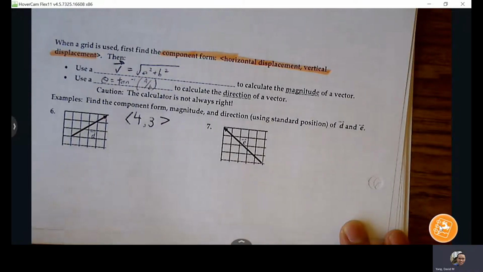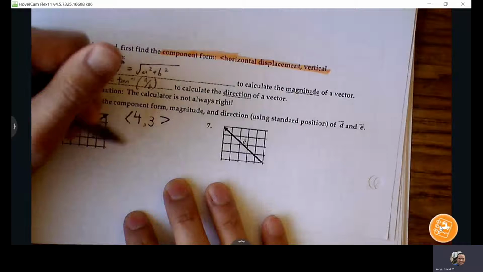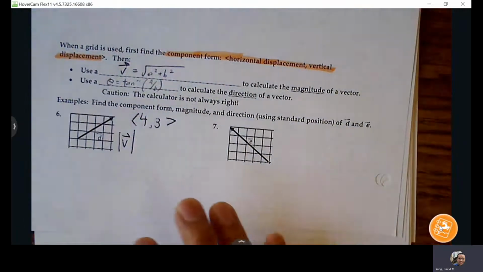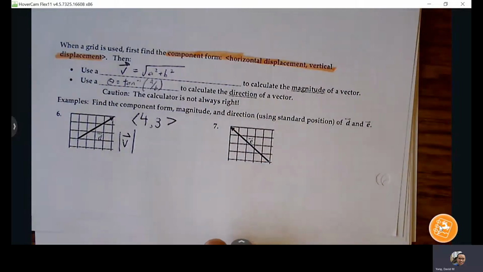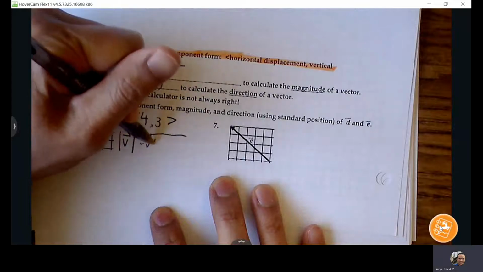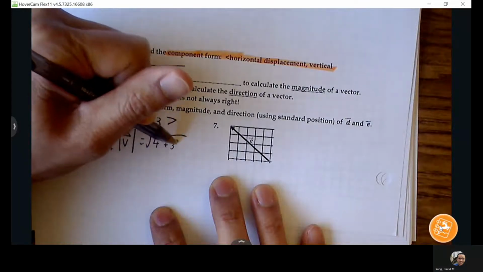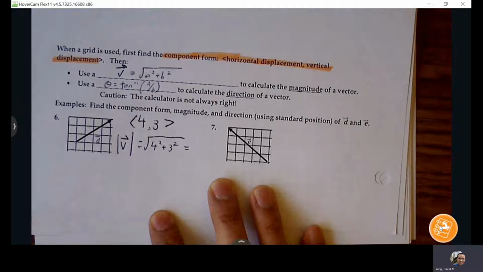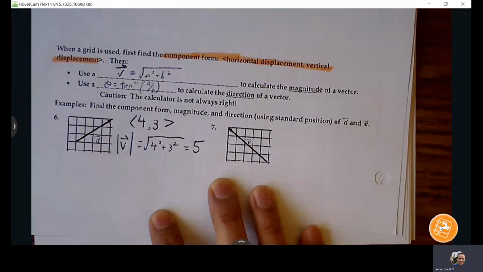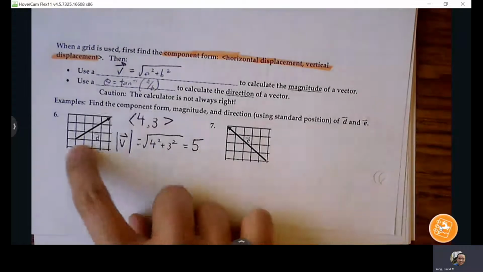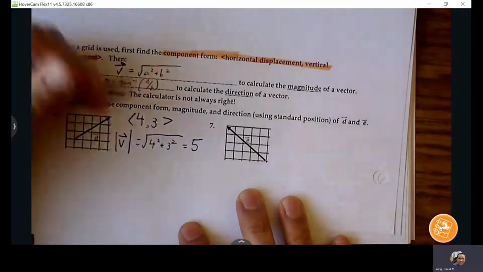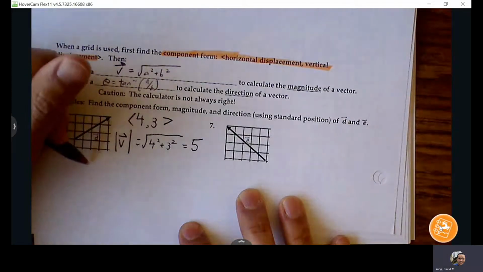Okay. All right, so now we want to find the magnitude. And it's just square root of a squared plus b squared. 9 plus 16 is 25, root 25 is 5, so that is our magnitude. Basically the length of this vector. And the direction, we can use inverse tangent.